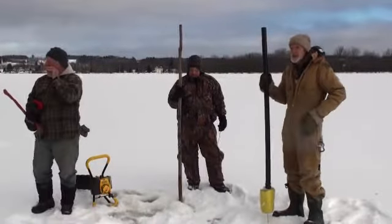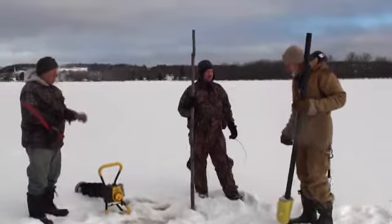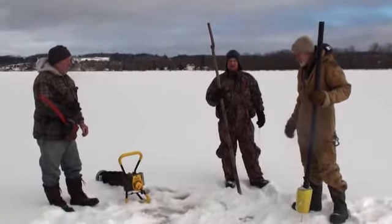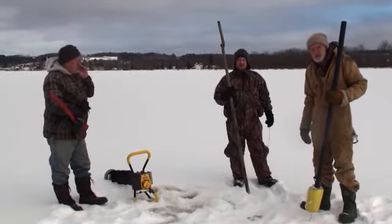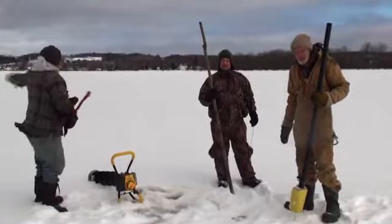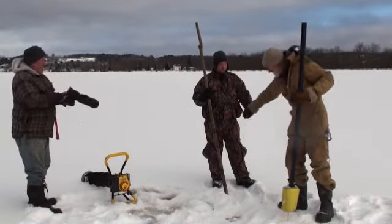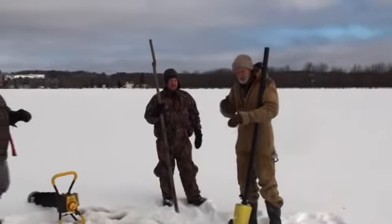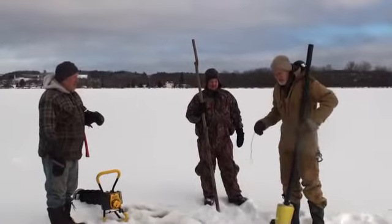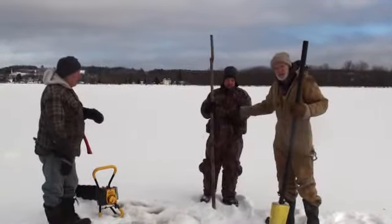We're going to go out and test. Brian's going to go with the pole first to check. Then we've got the auger where every now and then we're going to dig a hole just to verify how thick it is, so we'll know if trucks and other vehicles can go on later on. We also have this piece of wire — when he does dig a hole, we'll put this down to the bottom and hook it to see how thick the ice is. But this tester will definitely tell us if it's safe for the snowmobile.